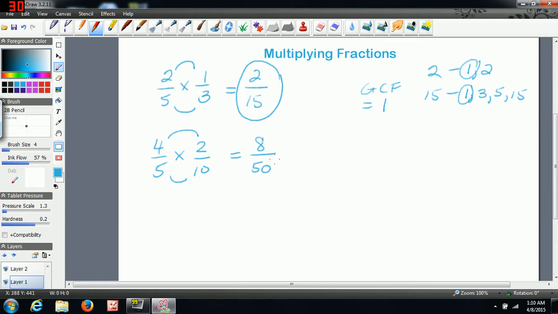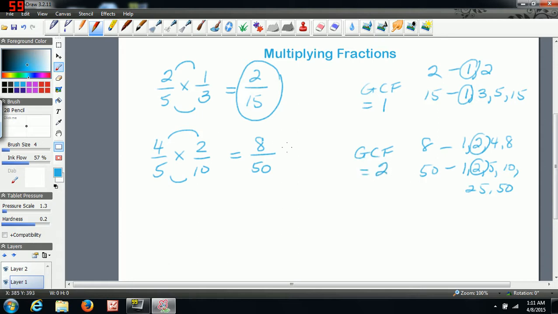Now that I have the answer, I have to figure out what my greatest common factor is between the numbers 8 and 50. So what are the numbers that divide into 8 evenly? 1, 2, 4, and 8. What are the numbers that divide evenly into the number 50? 1, 2, 5, 10, 25, and 50. So 50 does divide into itself. So we do include 50 in our list of factors, and same thing here, 8 divides into itself, and of course we also don't forget the number 1. Now if we look here, the greatest common factor in this example is 2.